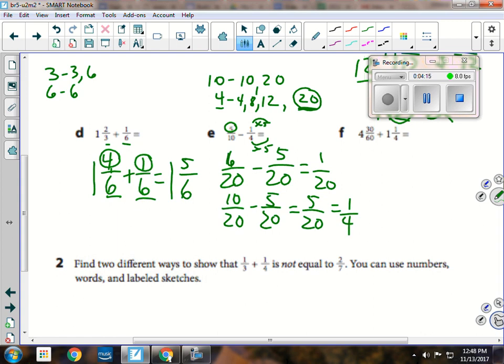Now this one, I suggested to the students, remember clock fractions. So 1/4 of an hour is 15 minutes. So we've talked about how that could be 15/60. So 4 and 30/60 plus 1 and 15/60. Let's add the whole numbers first. You get 5 whole. And you get 45 when you combine 30 plus 15/60. Now that's 45 minutes out of an hour. So 45 minutes is 3/4 of an hour. So we can switch it to that.